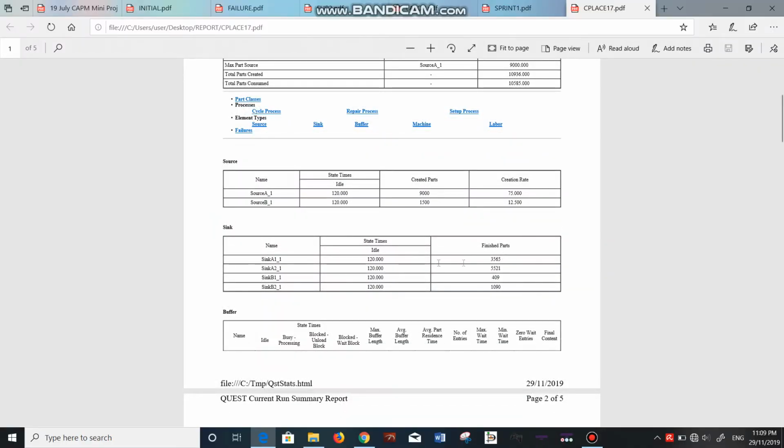The next step is trying to increase the time between failure of solder printing by 10%. We increased the time between failure in the breakdown settings, and it shows that after we change the time between failure by adding 10%, the output of the product also increases. It shows that increasing the time between failure can help us to increase the output of this plant.